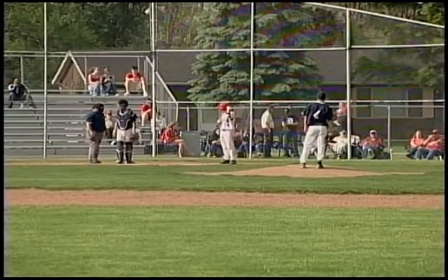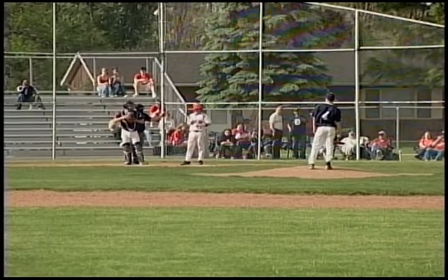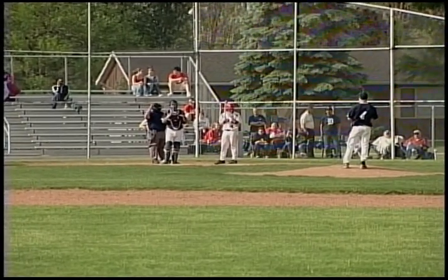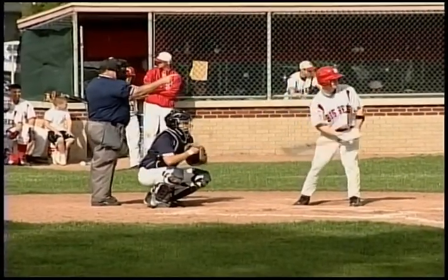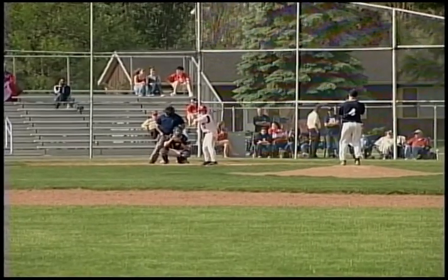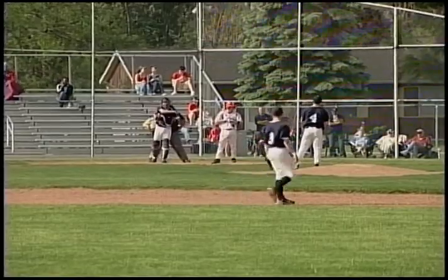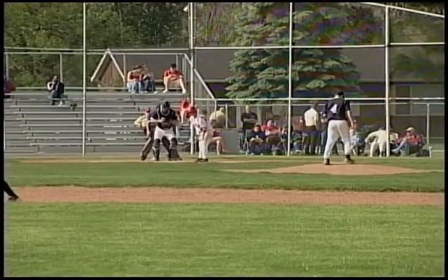There was a little talk at the plate. I don't know if he said that had a piece of him. He said it ricocheted off his helmet. I don't think it got very much of him, but I'm wondering if he should take his base. I don't think we're going to put up much of a fight here or anything. And he will step back in. Pitch from Connor. Taken inside for a ball. So the count now 2-1.